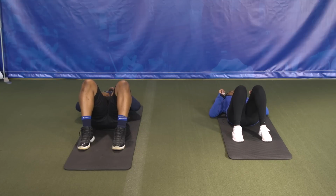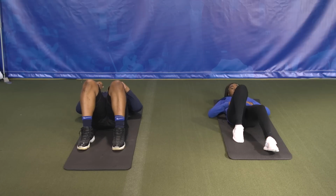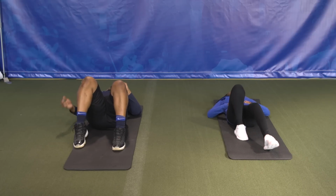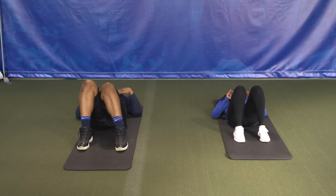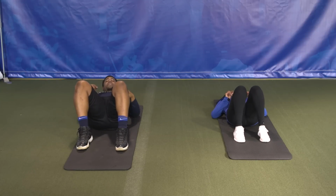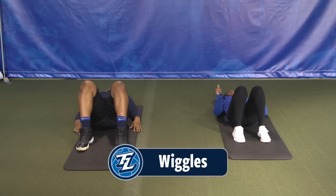Ooh, yeah. Tell them where they should be feeling that, Coach. You should feel it right on that core, your abs right here. And they're touching the outside of their ankle, right? Yep. That feels good, guys. I think we can do 25. I think we can, too. Let's do it. Ready, go.